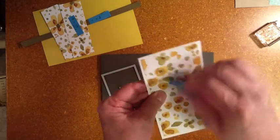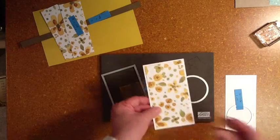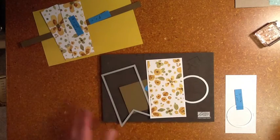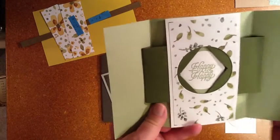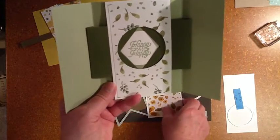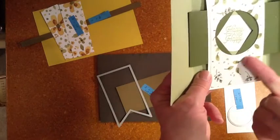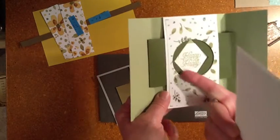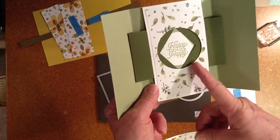And I guess I should just show you the card, it would be easier. On the inside of the card, this is the piece that we were just talking about. There's the Whisper White layer, and then a piece of designer series paper over the top of that. And in the center is a circle.